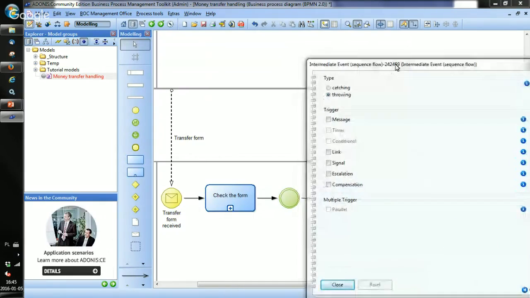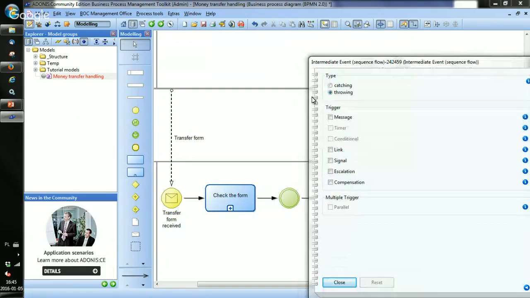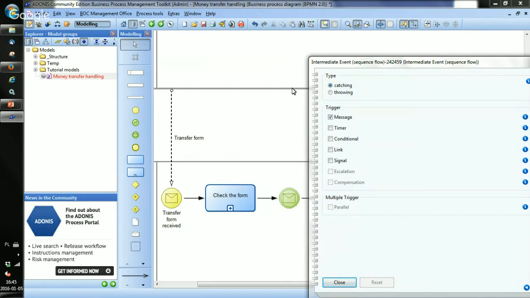And again, you have some types. Not every type can be used with every trigger. For example, while you may throw a message, so inform someone, or catch a message, so wait for information from someone till you can continue, obviously you cannot throw a time. You can just wait for a given time.